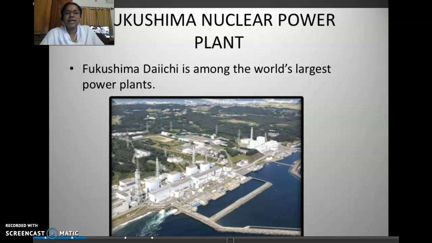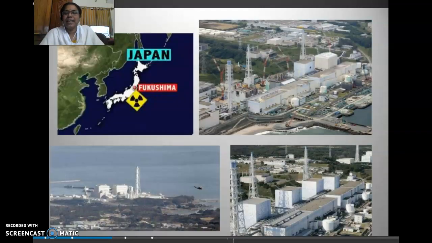This is the world's largest power plant, right? It is present in Japan. Already you know that after the Second World War, because of the disaster at Hiroshima and Nagasaki, people suffered seriously. Till date, there are many handicapped people or people with bone disorders. Some type of disorders and diseases are born there, so generations together are affected. This is the picture of Fukushima, which is present in Japan.